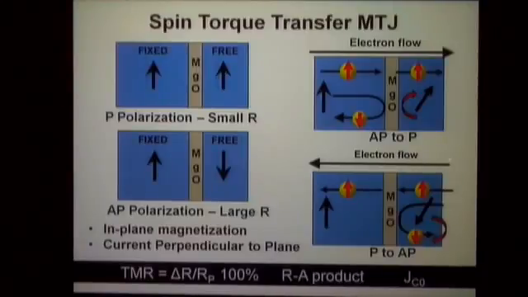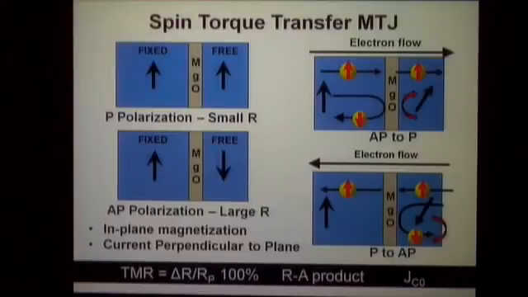Very similarly, when electron current is made to flow in the opposite direction, some of the upspin currents in this case reflect back, whereas the downspin would go this way. And it will eventually cause, again, a torque on the free layer, and the free layer will flip, which will give you a parallel to anti-parallel configuration. So this is how we can switch from parallel to anti-parallel versus anti-parallel to parallel. We go from low resistance to high resistance.